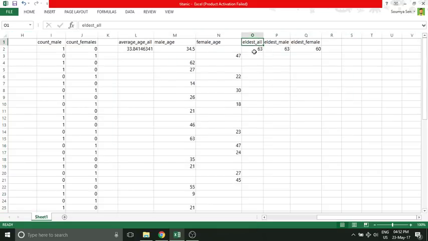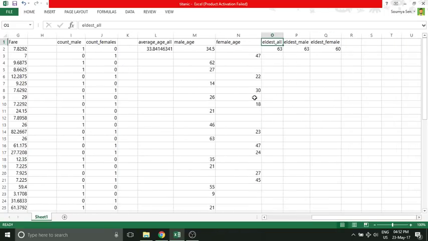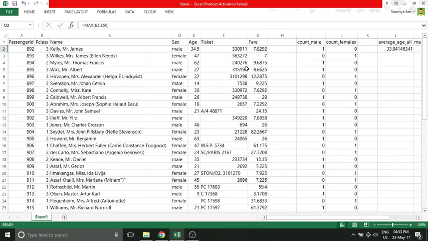Great. Now you might want to see who is this guy with age 63. Who is really this guy? I have to look here. One way is manual searching, and that's not feasible if you have big data, so what you can do is use a function called lookup.